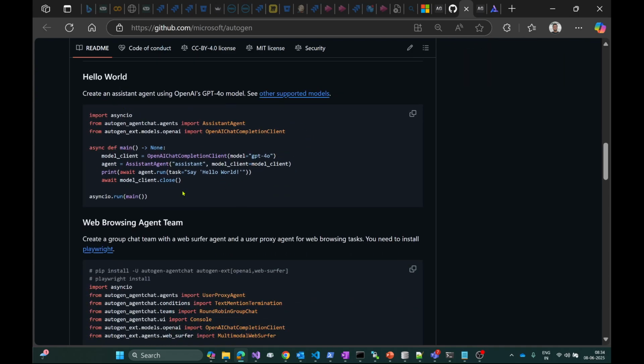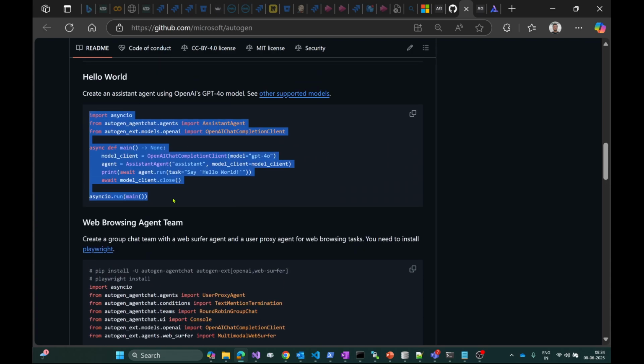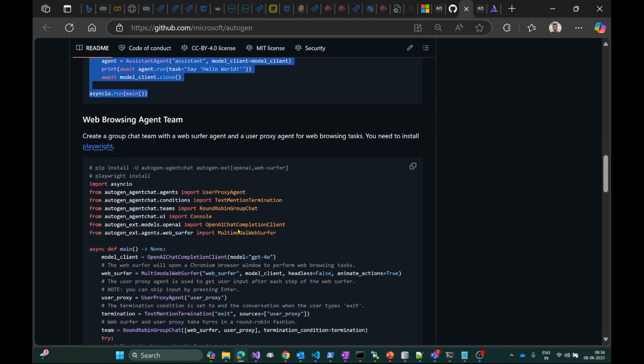So we see the Hello World program as well, right? And web browsing agent team. So create a group. Up to now we discussed single agents. If we would like to have multiple agents, the way we do in a particular team, multiple resources, multiple programmers or team members work in a different area of a particular project.